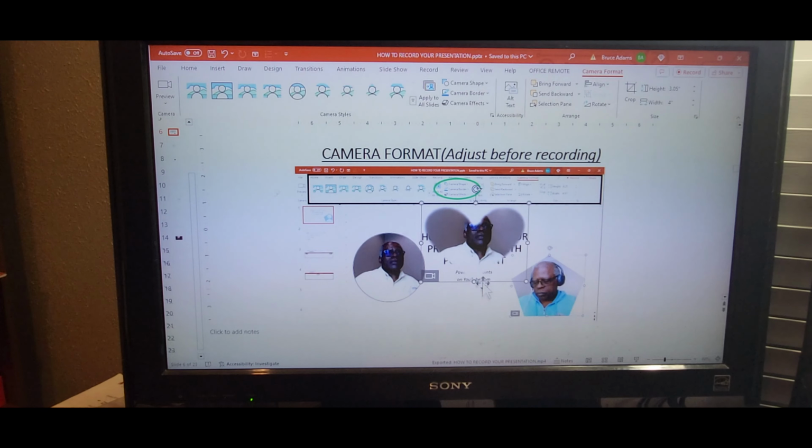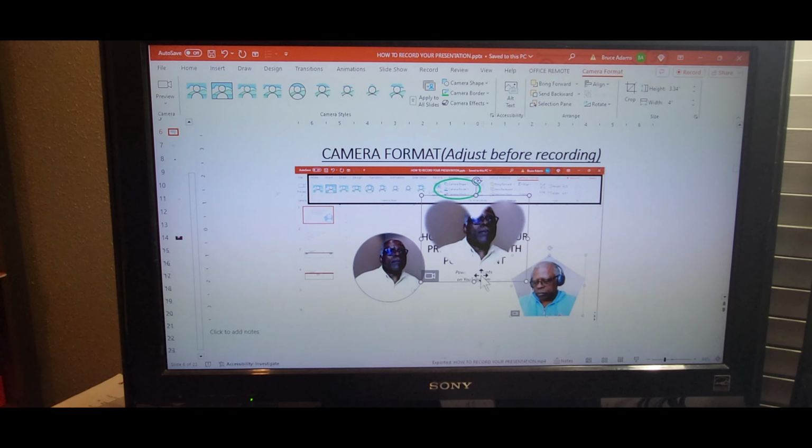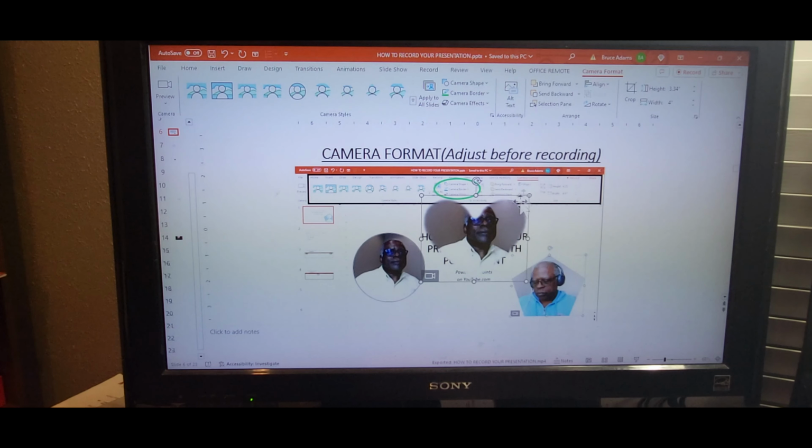Reshape the heart and get a little better image there. I think you see, and then you can have different borders and different colors of different borders. And I guess you could even have different effects where you could have a shadow or reflection of your camera image.